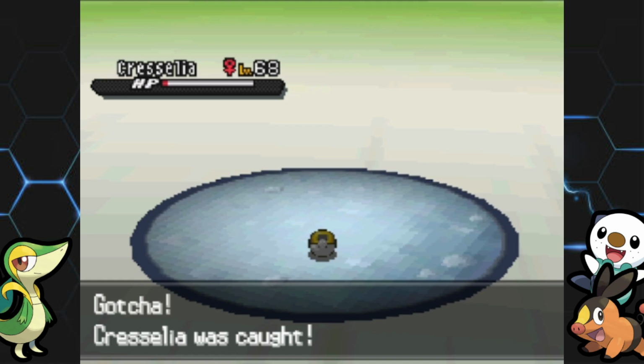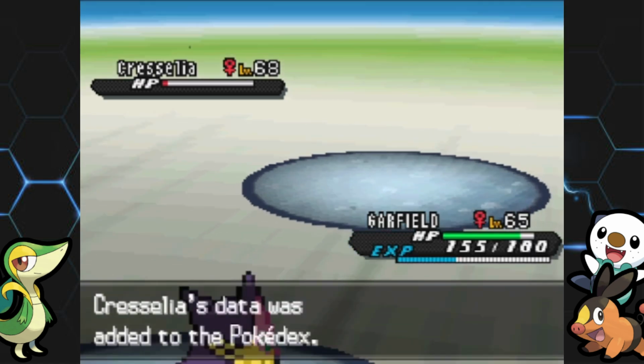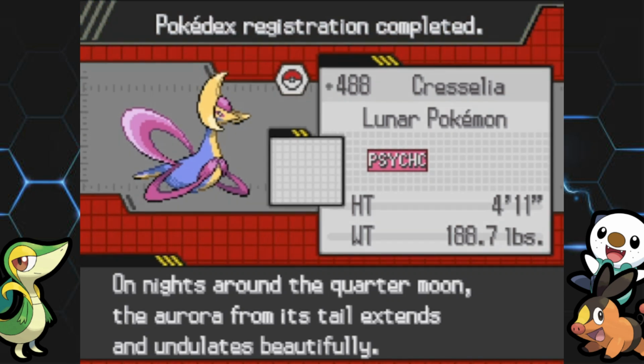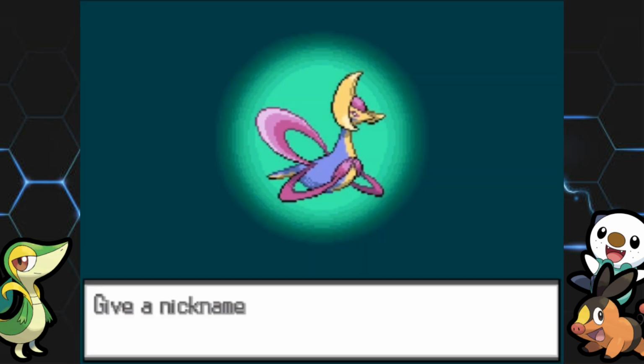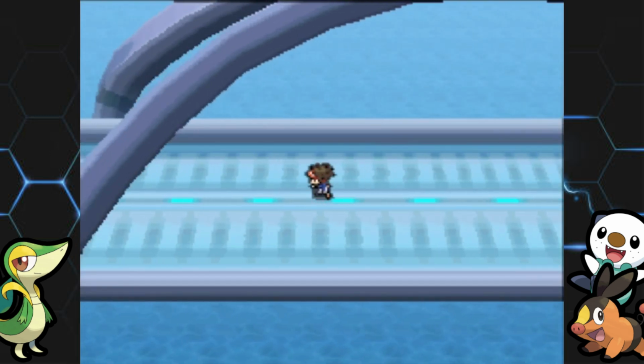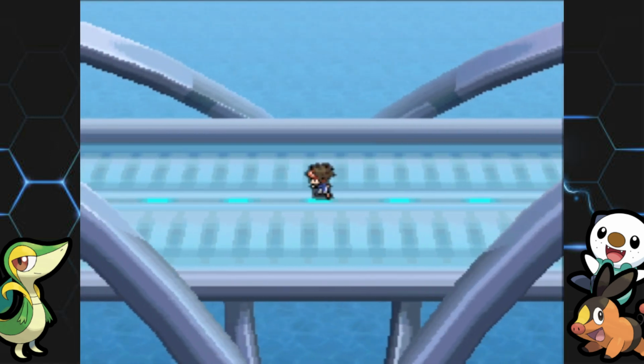No shot, I just caught that in the first ball. What the heck? Alright, I'll take it. That thing can be really annoying to catch because it has Moonlight along with Future Sight, Slash, and Psycho Cut. And you're going to go ahead and join Box 2 with all the other legendaries in the PC. So that's pretty cool. Pretty cool thing you can do right there.